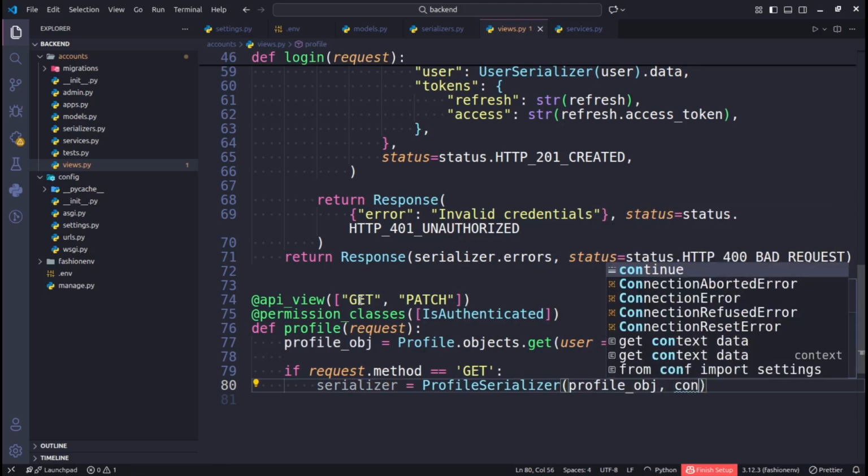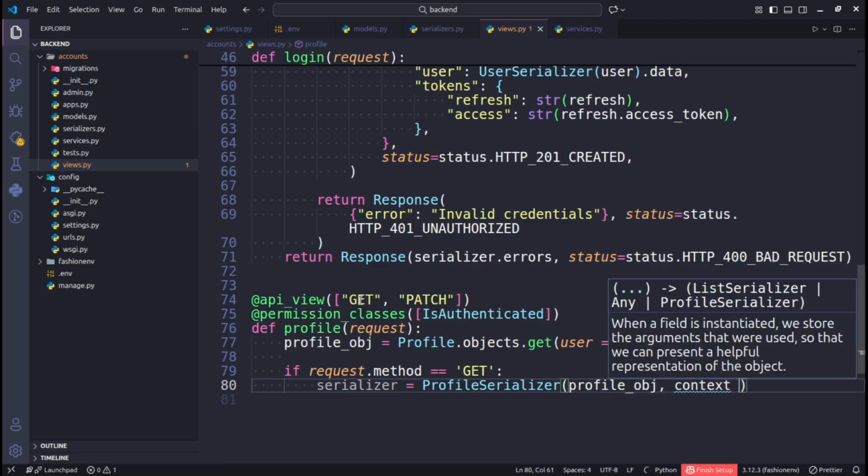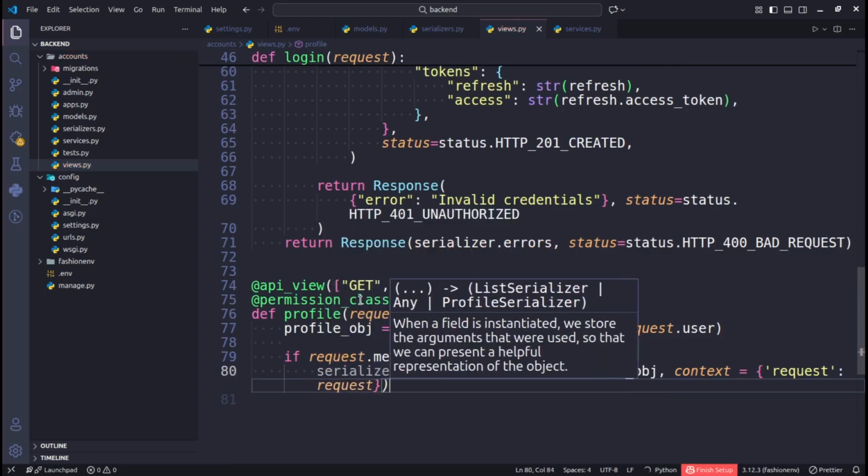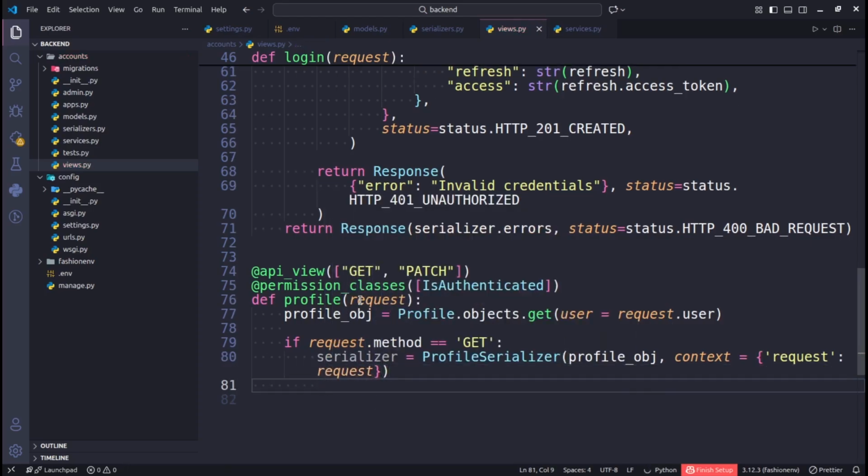The context will help us to have the complete URL for maybe our images, so the avatar, so that instead of having a URL that does not have the host, this one will help us to have that. So we're gonna pass the request. We're gonna say request is equals to our request, so that we'll be able to know the source.